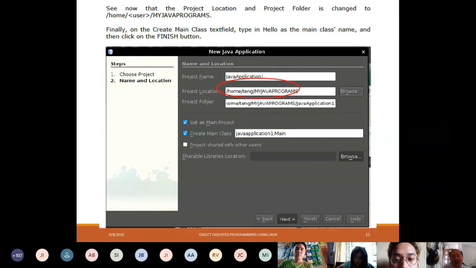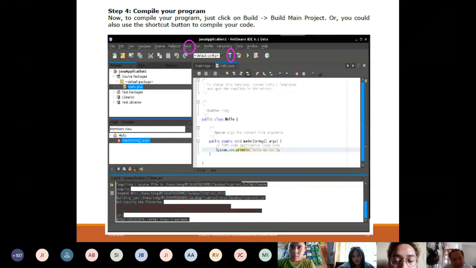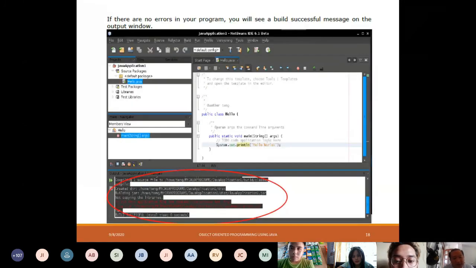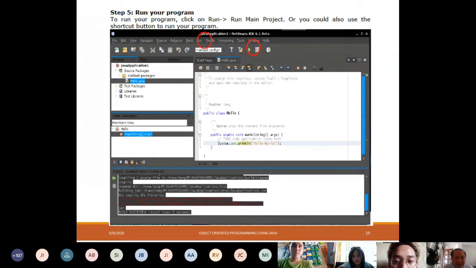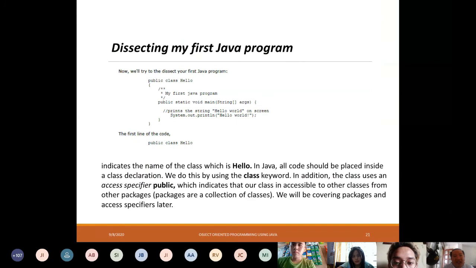So there's no need to spend more time here. So this is your codes, your basic codes pag naggawa tayo ng NetBeans natin. Your compiler when you're building your program, and your output program, okay? And then the play button, and this is the first example natin.